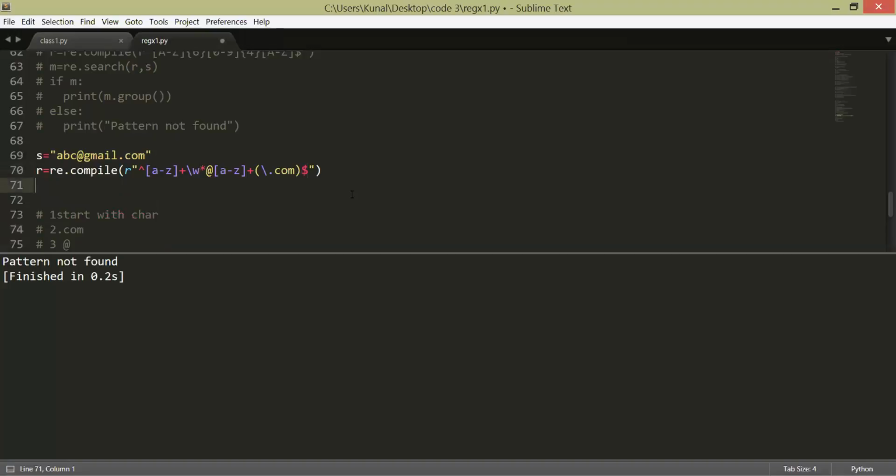Let's say m is equal to re.search of r, s.